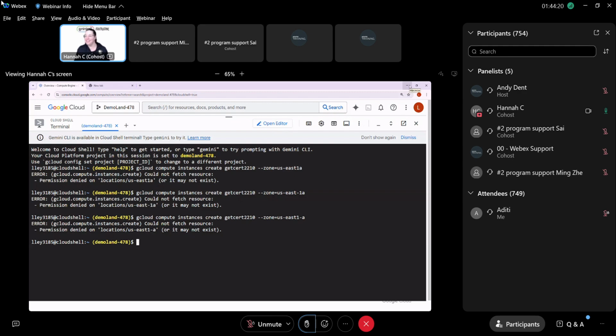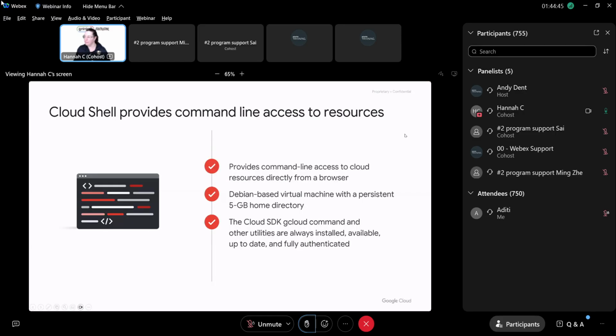When I remember the syntax, you can very easily type out a command and create your virtual machines or other resources. But you can see that the syntax for the programmatic commands is very similar to the roles. Compute, instances, create, compute, instances, delete. Exactly the same format as the permissions we had in our role.